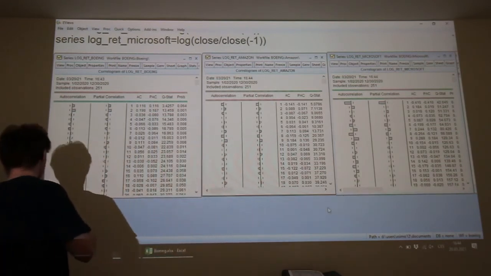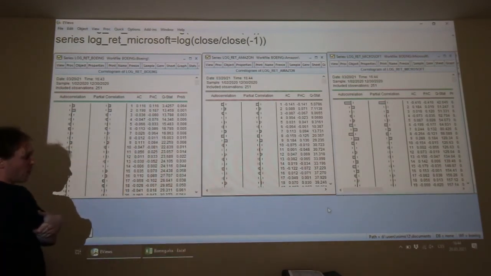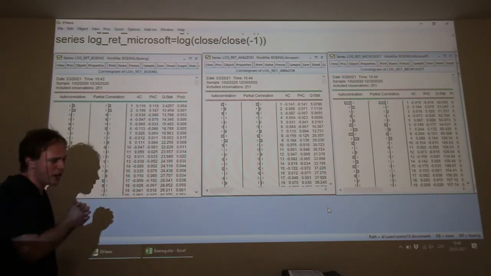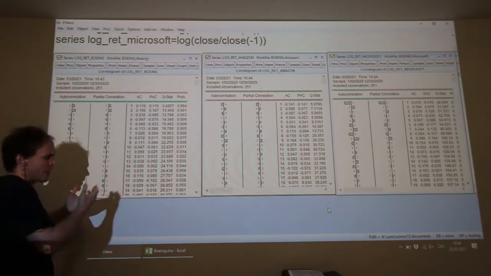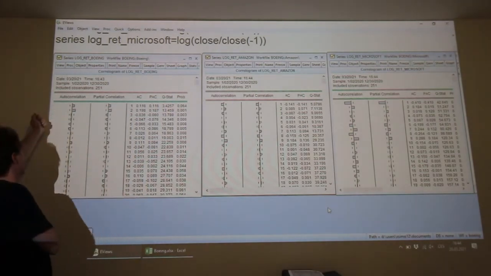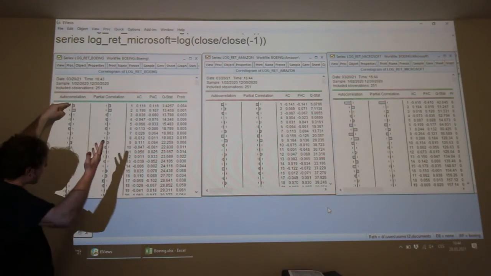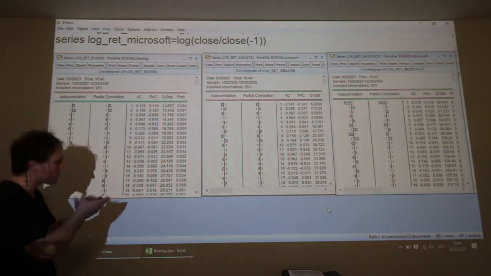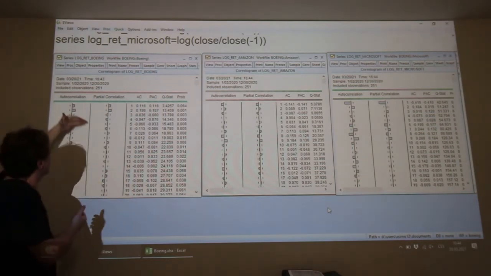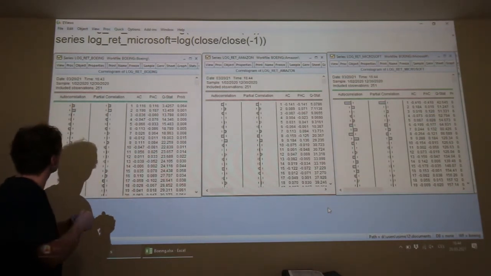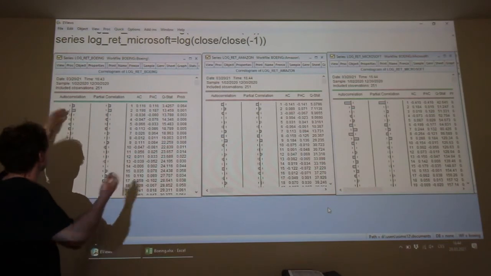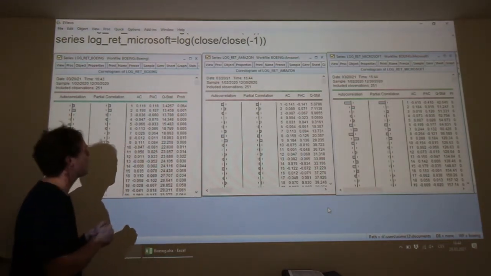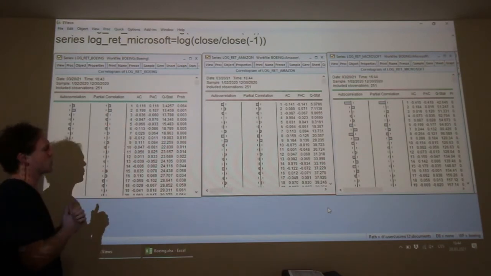Perfect. So, according to these correlograms, we can try to say something about the correlation structure. Maybe we expected that these first columns will be higher than the second one, according to the p-value here and the Ljung-Box Q test.